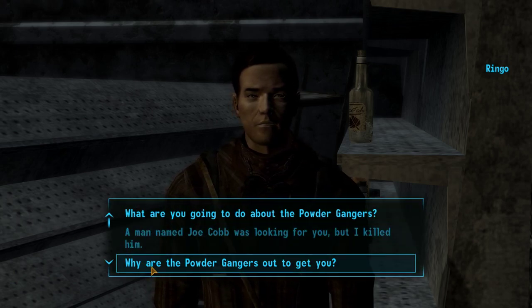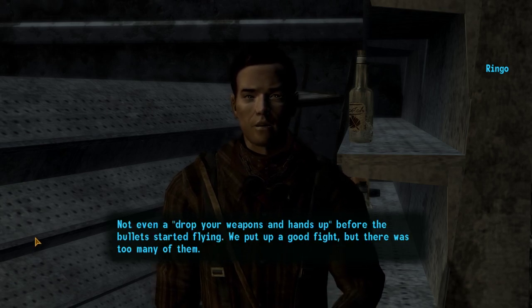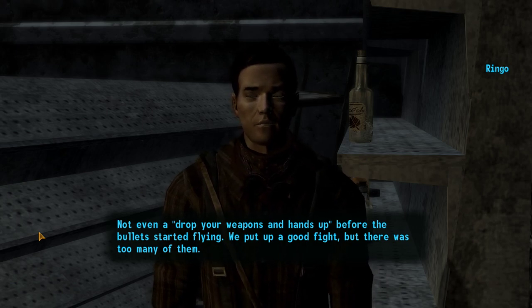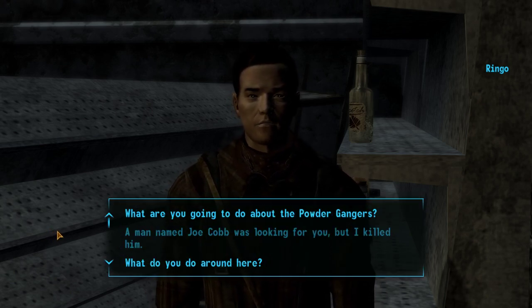Why are the Powder Gangers out to get you? My caravan was on the return trip from California and heading back to the company branch in New Vegas when we got jumped. Not even a drop your weapons and hands up before the bullets started flying. We put up a good fight, but there was too many of them. I took a few of the bandits down before I ran, so I figure their friends are out for revenge.